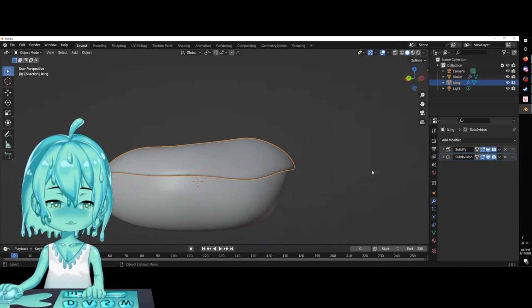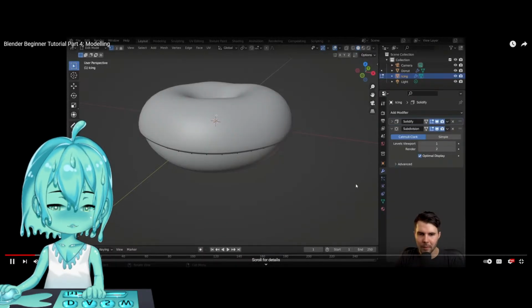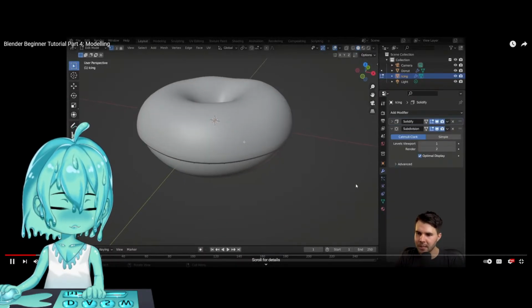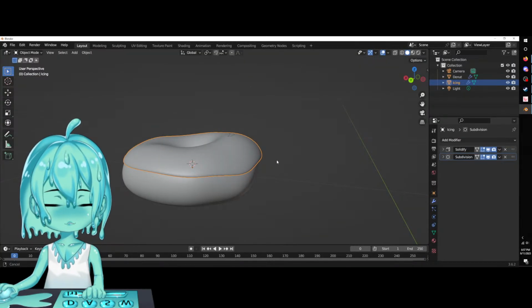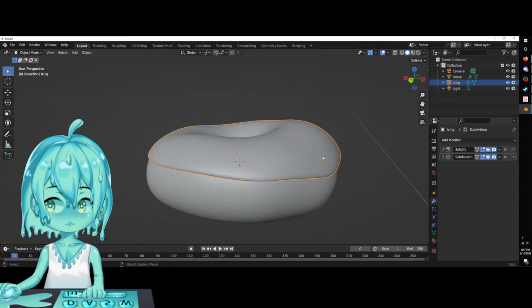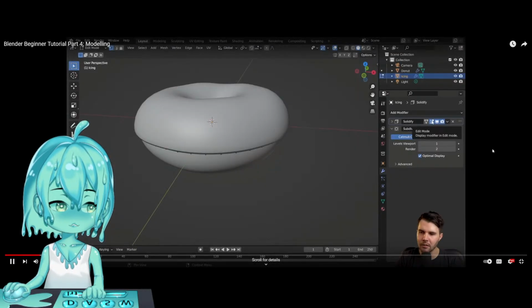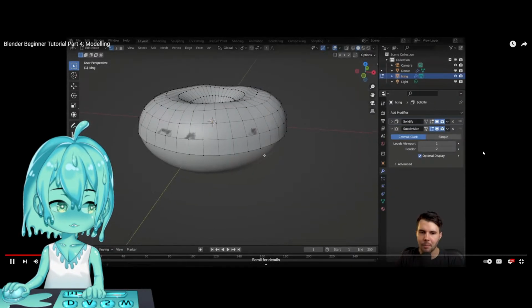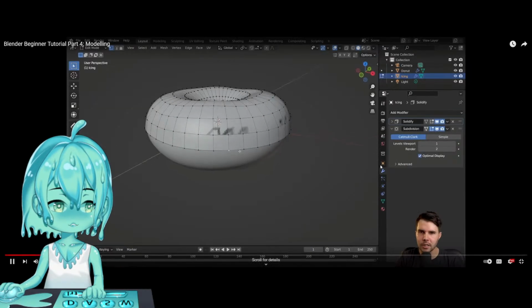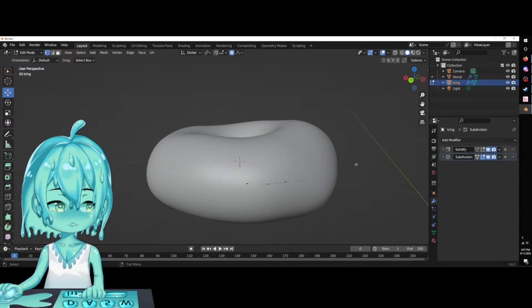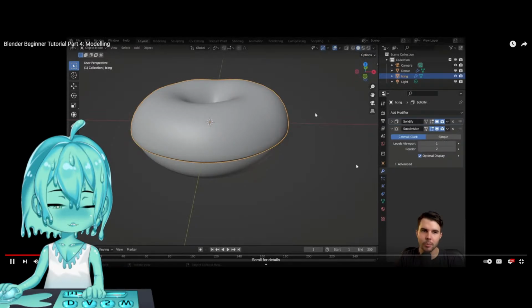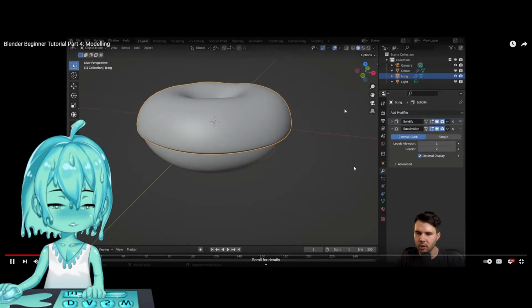Now, we want to be able to see our mesh and manipulate things here, but we can't because it's mostly hidden by our solidify modifier. So in your modifier stack over here, if we just uncheck this button, then it will no longer display in edit mode. So I can work with the mesh here, but when I go back to object mode, you can see the solidify modifier again. So that's what we want.